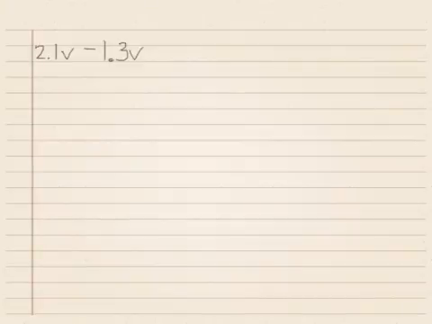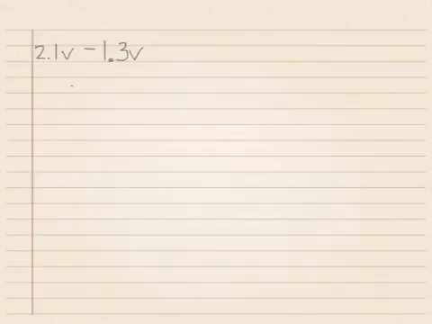We can also use the same concept if the problem is asking us to subtract. Again, if we can get away from saying 2.1v minus 1.3v and think of it as 2 and 1/10 of v, and we're going to take away 1 and 3/10 of v, it's just going to help us make sense of what we really have. So I'm going to go ahead and represent it.